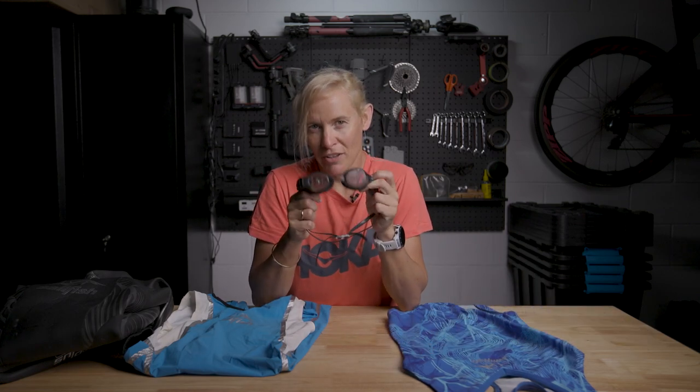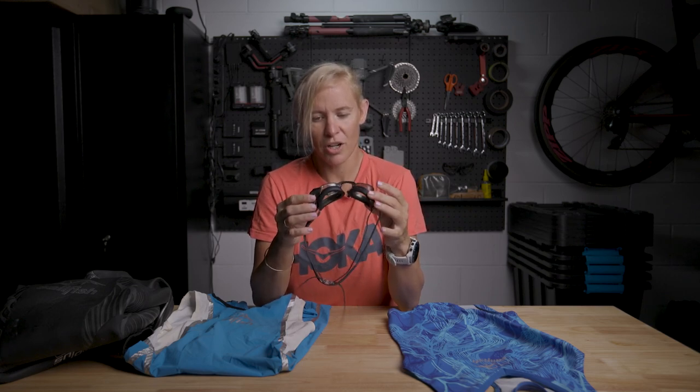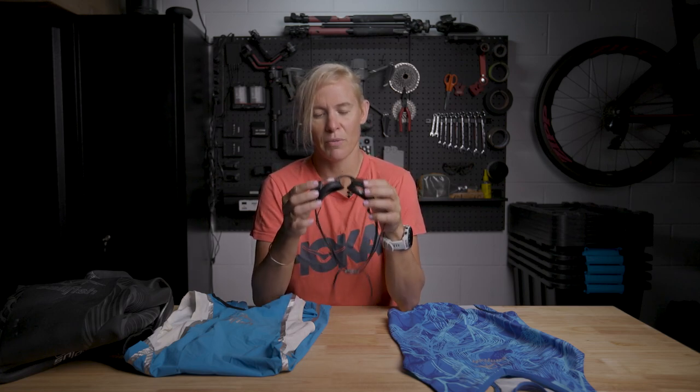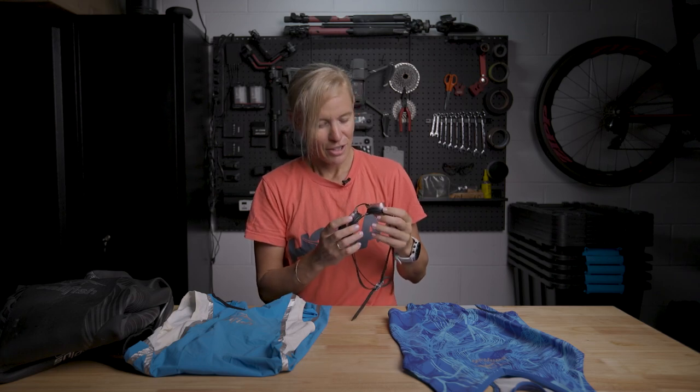Along with that, I've talked about this a lot — it's my Form swim goggles. I've been using these since they were developed and I basically use them every single day. The key thing I love most is that they provide split-by-split, every single lap feedback, which helps me pace really well in the pool. I think having spent so much time during COVID away from my squad, I wouldn't have come back as a stronger swimmer if it wasn't for the pacing these goggles offered me.